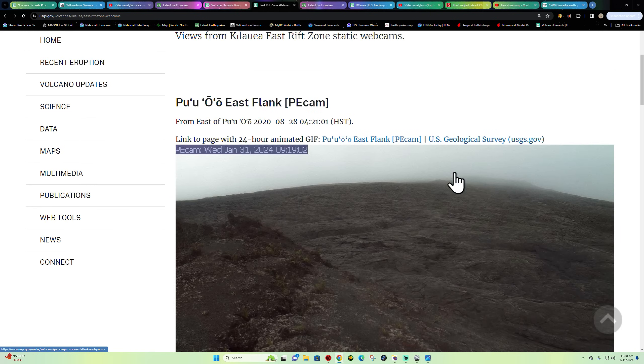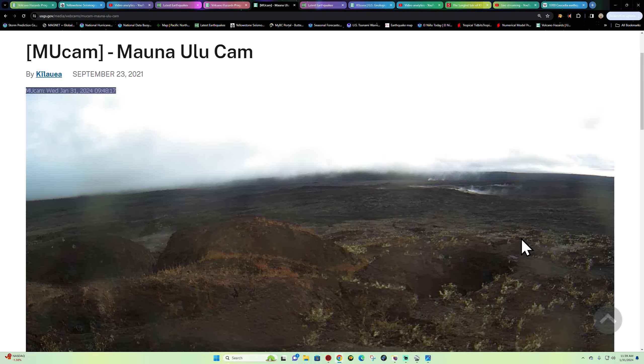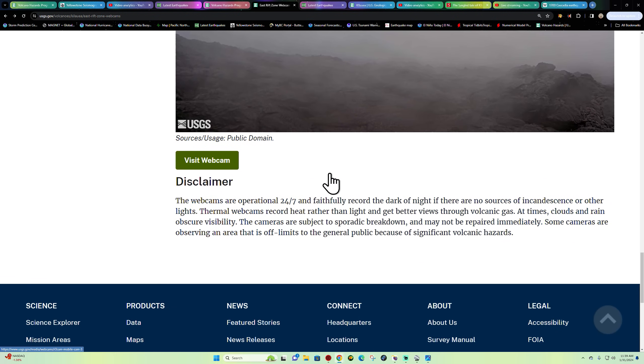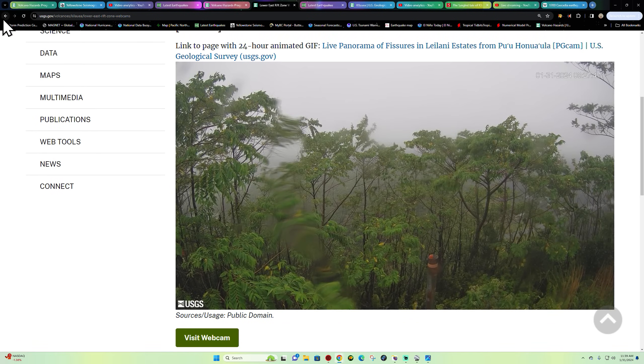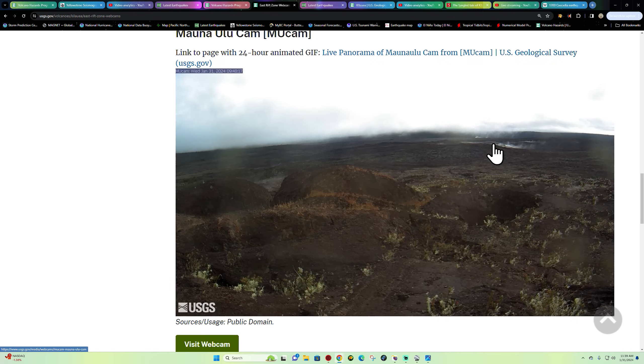Looking at the east rift zone — there's today's image. Don't see any unusual activity out there, again cloudy and kind of foggy. This area over here though — hard to say, but that almost looks like some activity stirring up. I don't know which direction this camera is facing, it's a panoramic view, but I do see some type of gases going on there across that area.